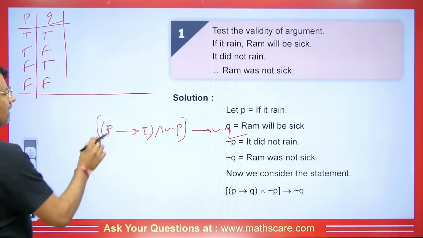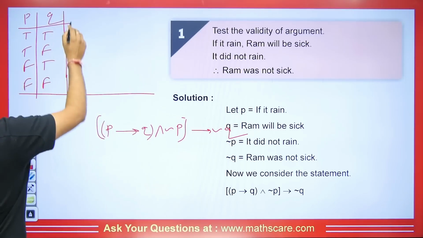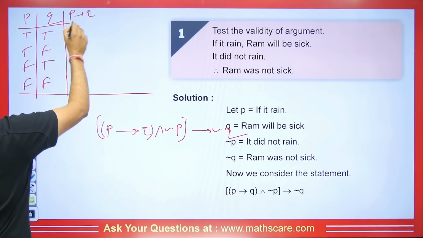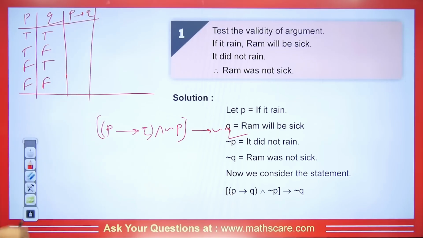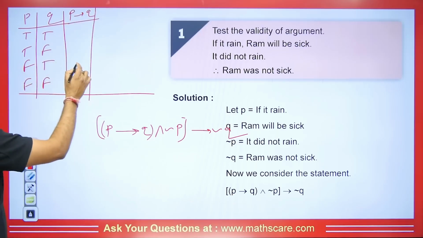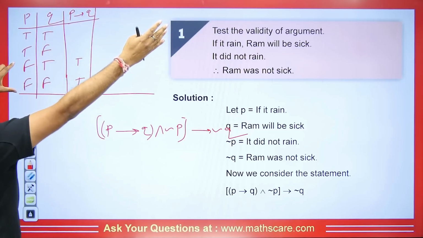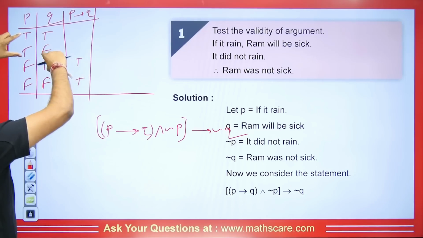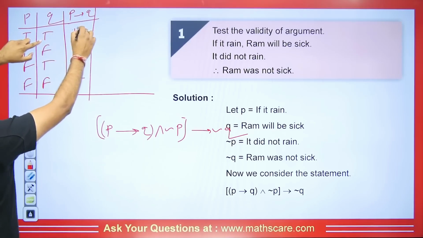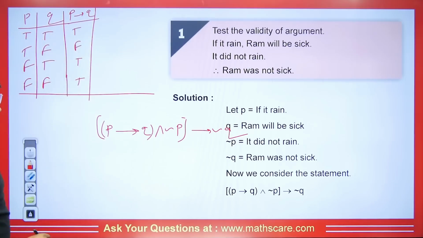Now we will talk about P implies Q. So let's take P implies Q. Whenever we get an implies, the output for true implies false is false, and so on. I told you this in previous classes. If you haven't seen it, then you can watch my videos on the channel. If it's true, true, then we see this. If it is true, then true, or if it's false, then false.